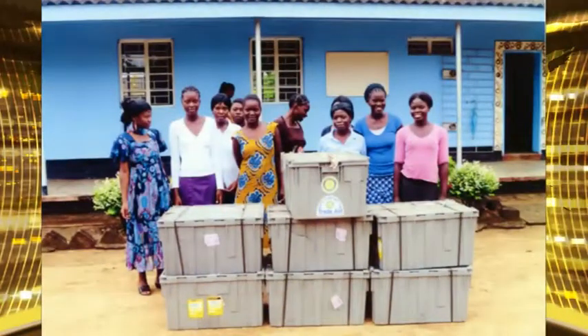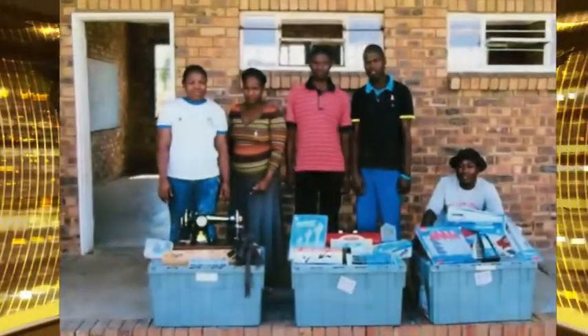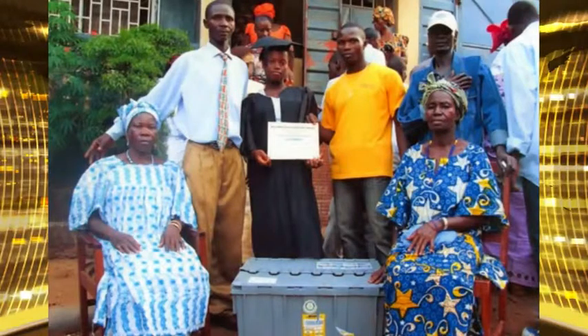We're not always successful in getting feedback, owing to conditions, weather and the few utilities — if any — that may or may not be available in a particular area. Where we are able, we make sure the donor of the box gets this information, as we know this is very important to the club or organization concerned.